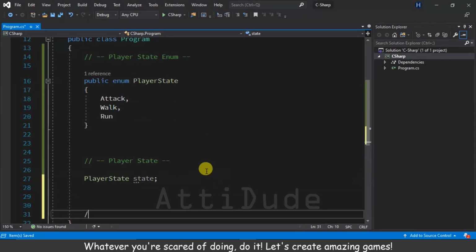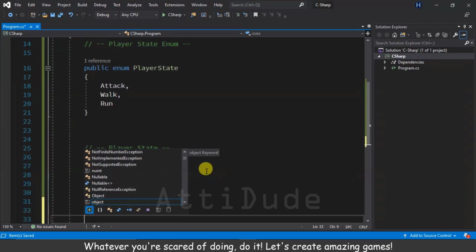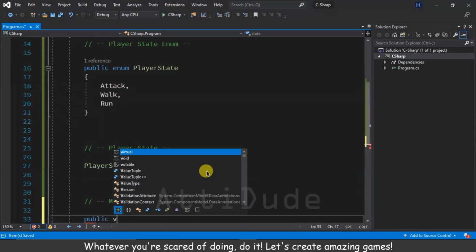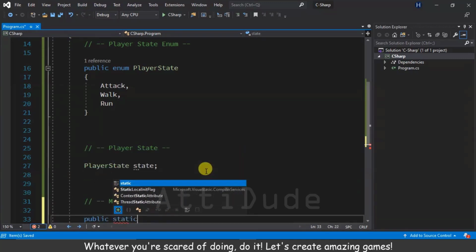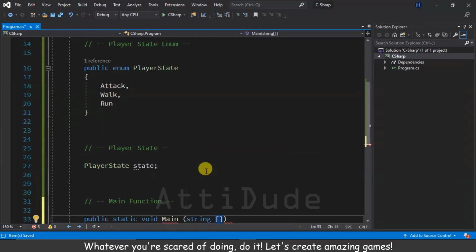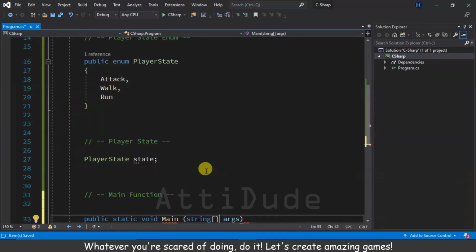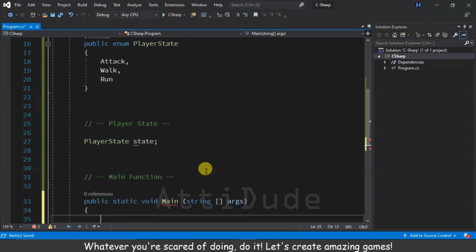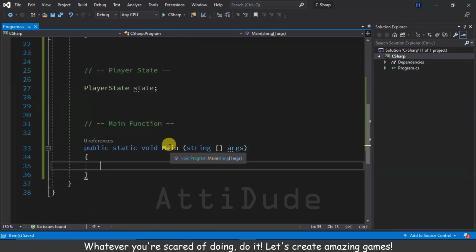Okay, we can have our main function: public static void Main(string[] args). And this is our main function.